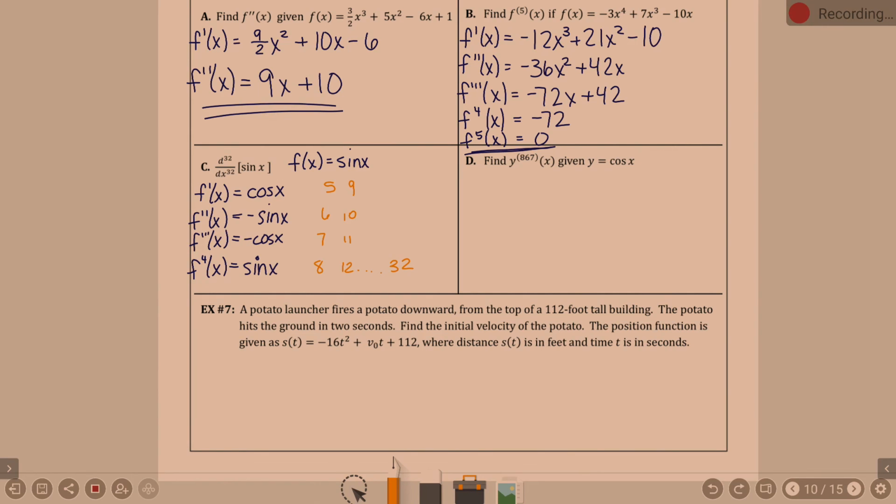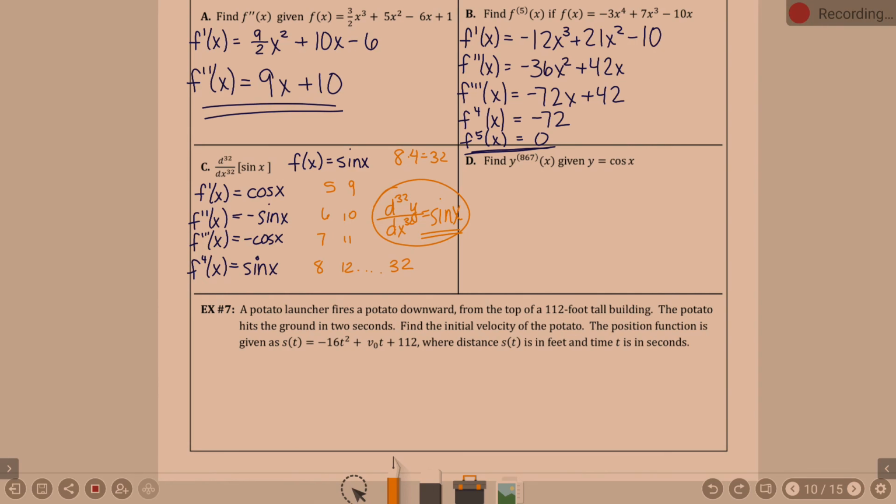Are you seeing where I'm going with this? So it'll just be sin x. So yes, the answer is sine x. The 32nd derivative, d32y over dx32, is equal to sine x. And that's because we are smart cookies and we know that 8 times 4 is 32, right? It's a multiple of 4, and this repeats every 4.